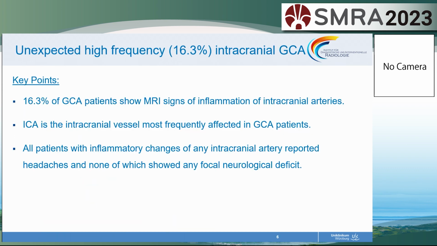So the key point is the unexpected high frequency of intracranial manifestation of this systemic disease that used to be, if you look into the literature, only extracranial involvement. It is most frequently in the ICA, and interestingly, those patients did not have any focal neurological deficit. However, they did have headaches.